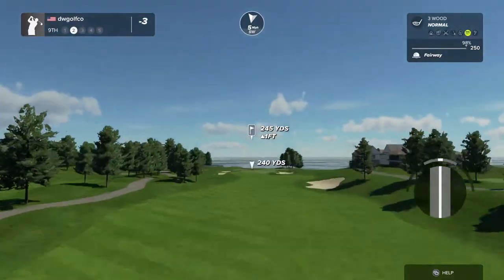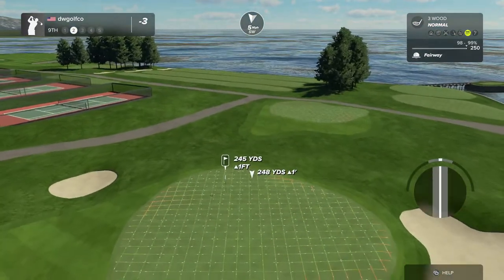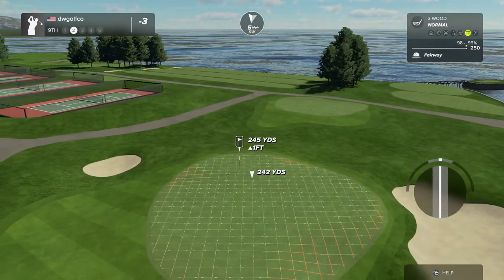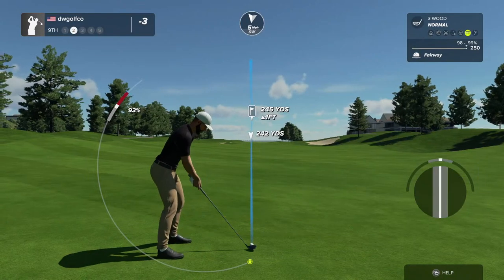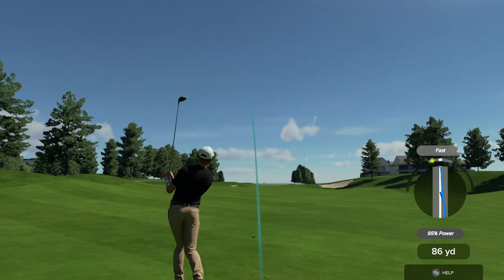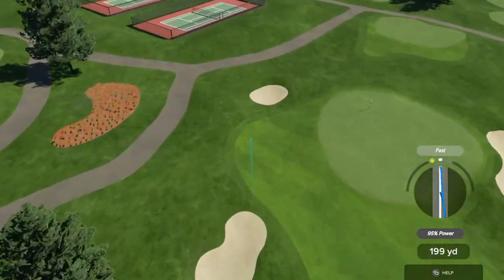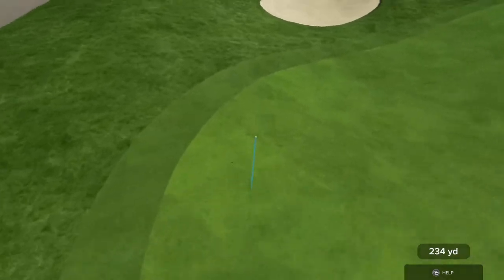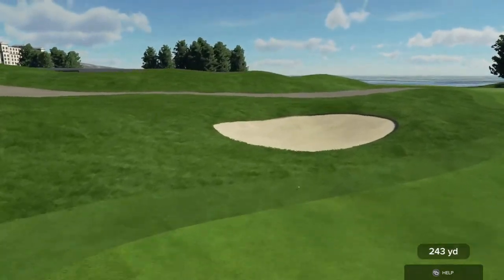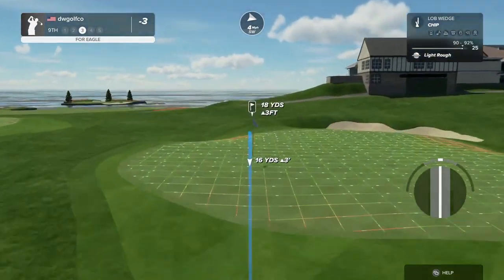300 yard drive, I'll take that. 245 yards out from here. Wind is in our face a little bit. Just try to get this up there around the green. Ooh, a little fast and a little pull. This could roll into the rough, I think. Yeah, let's see what kind of bounce we get here. Yep, going to be in that first cut. No problems there.